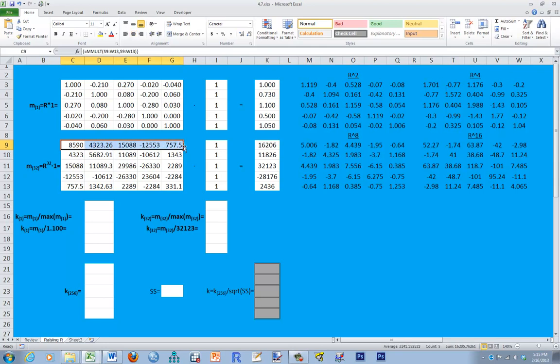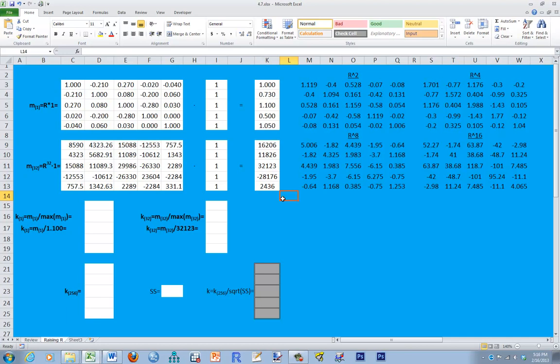So when you add this row up, we'll get 16,206 as that row sum. Now, notice how much larger this R to the 32nd power matrix is. Look at how much larger the entries are than those in the R matrix here. And therefore, the row sums are also much larger.